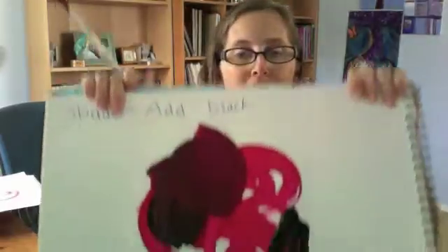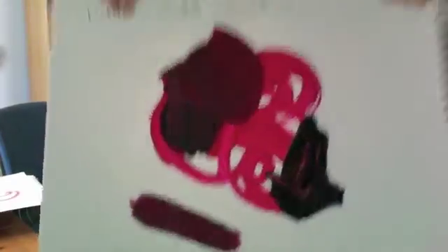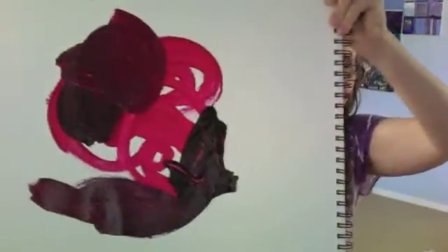What's fun is now you can paint a picture with all different shades of red — just one picture in that color. So that is our lesson for today: painting shades, which is adding black, and painting tints, which is adding white. This is an activity you can do over and over again with any color — with purple, with red, with green. You can take one color and make many, many different shades of it by adding white and adding black. So have fun color mixing, and I hope to see your pictures on the Facebook page. Have a great week, guys.